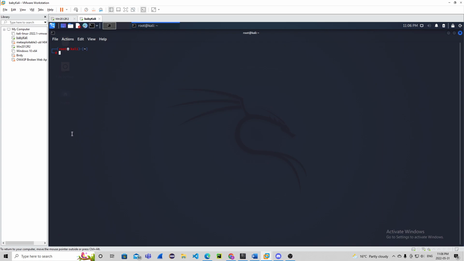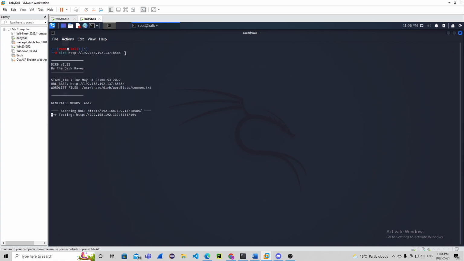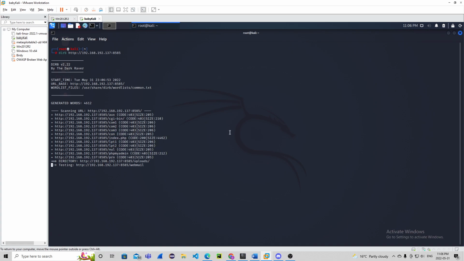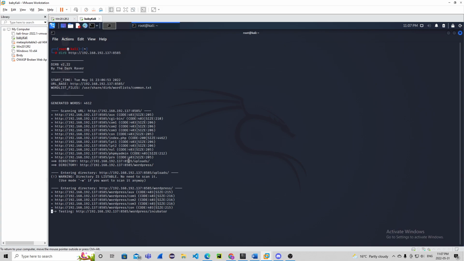Next, we're going to use a tool called dirb to actually see which directories are available to us on this server. Okay. Now, again, make sure that your IP address is the actual IP address for your victim machine. And there it goes. Now we want to look for something that stands out, something that's kind of interesting. And I don't know about you, but this kind of looks interesting to me, right? A directory called uploads.